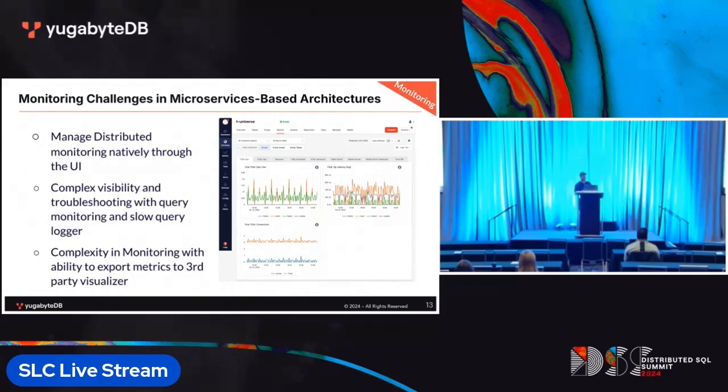We also have the ability to have things like a slow query view, slow query logger, and slow query monitoring, so we can capture those slow running queries. You hear it all the time, going from single node Postgres, as Jake mentioned, to a distributed system, there are some nuances there. There are things you have to rethink about how you're going to create your data model and how you're going to do your queries. Because if you try to do things just like you used to in Postgres, you might run into some challenges about how efficiently those perform. So we have this slow query logger to capture those, and then you can come to us, or you can run it yourself, to analyze and understand how you can fix them.